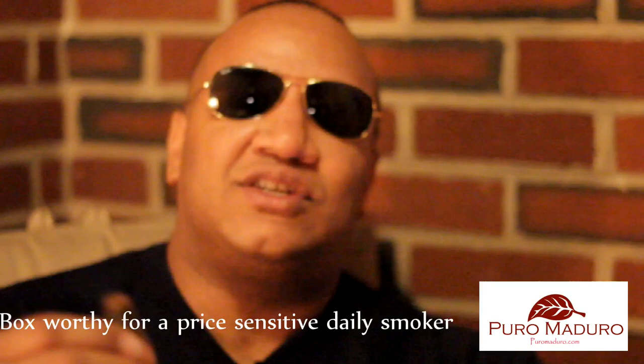Much like any organism, in order to survive in an ecosystem, you have to cover and fill a niche — you have to fill a void. When it comes to the A Fuente Grand Reserva, that void is a cigar that you can smoke at any time of day, a cigar that you can smoke every day, and a cigar that still offers great flavor, great construction, and a little bit of kick as you start to get into the second and the last third. Wonderful cigar at an incredible price point, and very consistent quality.